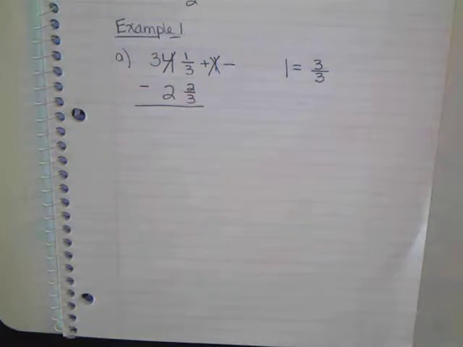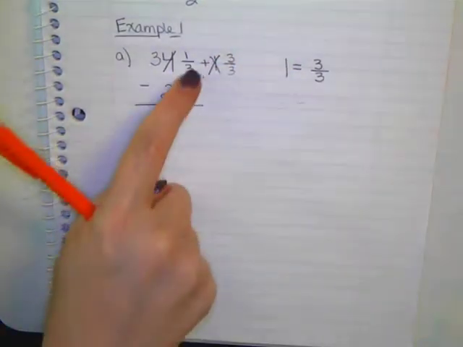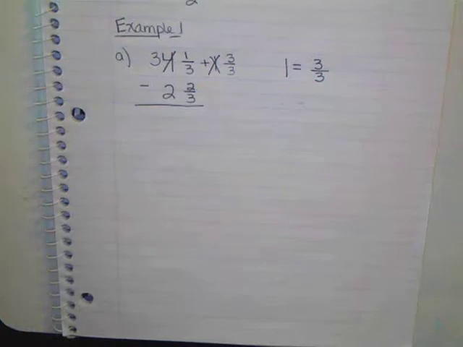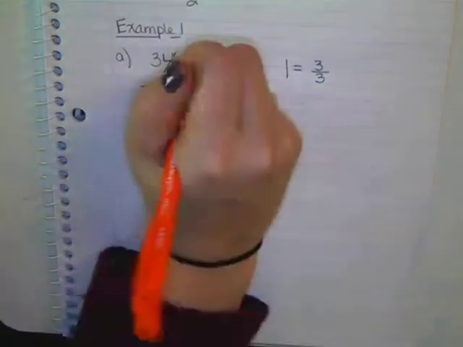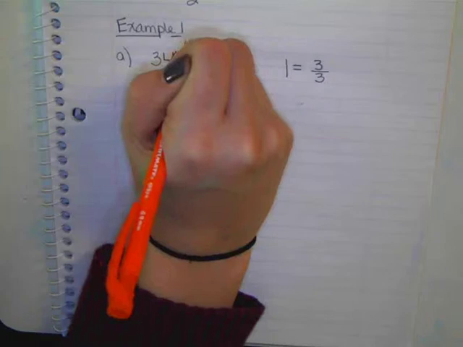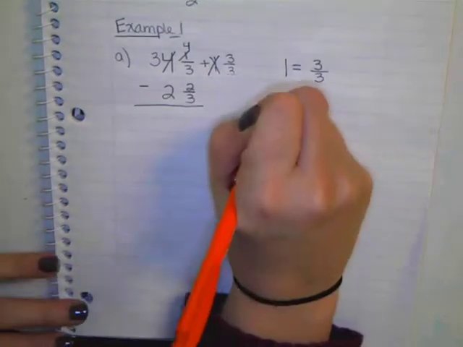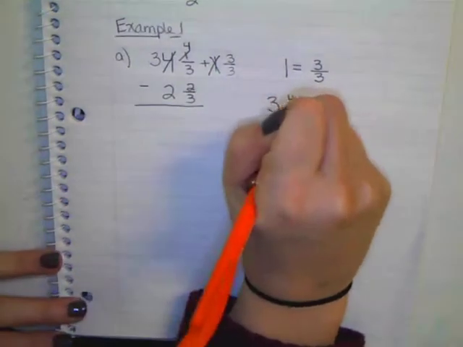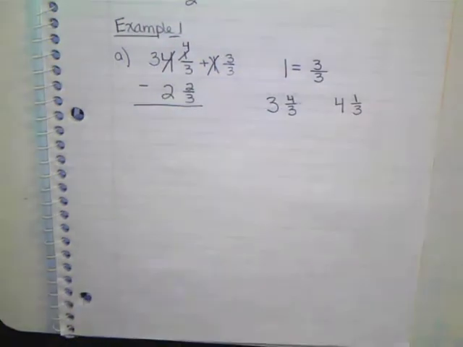Okay, so instead of adding just 1, I am adding 1, but I'm going to write this as a fraction so that I can combine them. So I'm going to add 3/3. So 1/3 plus 3/3 equals 4/3. So my 1, I'm going to cross it out and make that a 4, because I'm adding the 1 whole to it. Now I have 3 4/3 instead of 4 1/3.